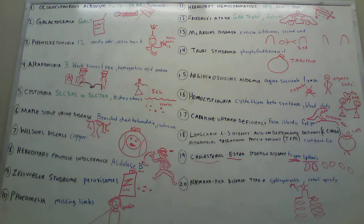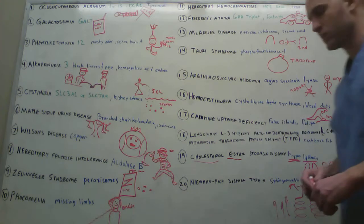Next is Niemann-Pick disease, type A, sphingomyelin and corneal opacity. So this one I was kind of running out of energy, but essentially what's going on here is Niemann-Pick. This is a neat man. He's got a pickaxe here, and sphingomyelin. He has these springs on his feet for spingo. There he is, and maybe he's picking corn. There's a piece of corn rows. He's jumping around picking, Niemann-Pick. He's picking corn for corneal opacity and springing with a pick from thing to thing. And that's all of it.